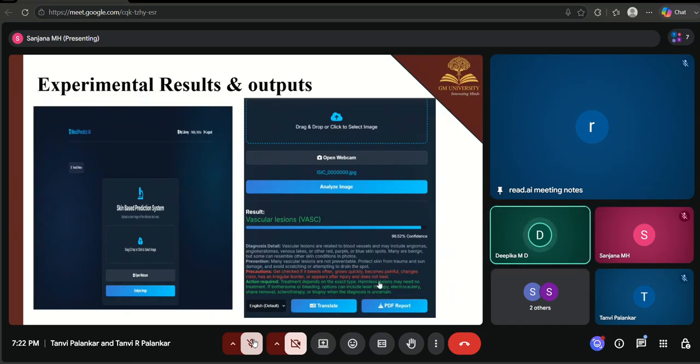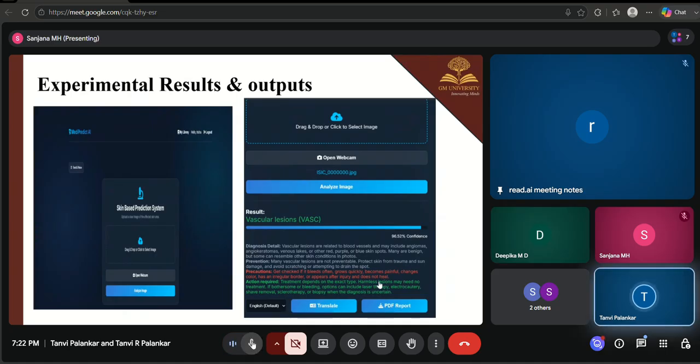What happens if the uploaded image quality is poor or blurred? Ma'am, it will say try again, or it will say that this is not predicted, ma'am. Suppose for a skin disease, if I insert any kind of object image also, ma'am, it will not predict a disease. It will say no, this is not predicted. It will show an error message, ma'am.